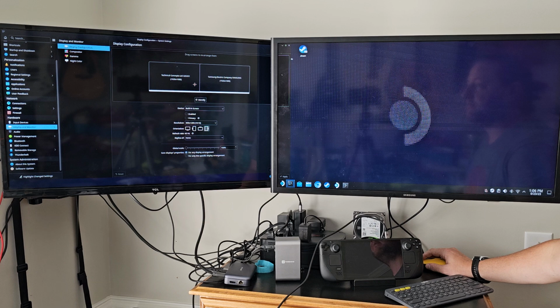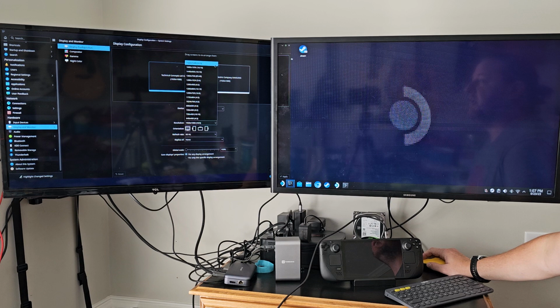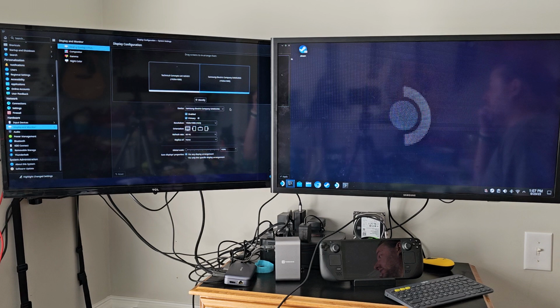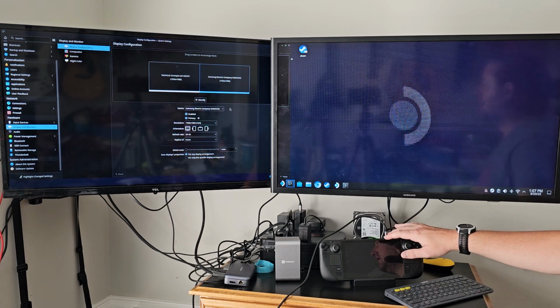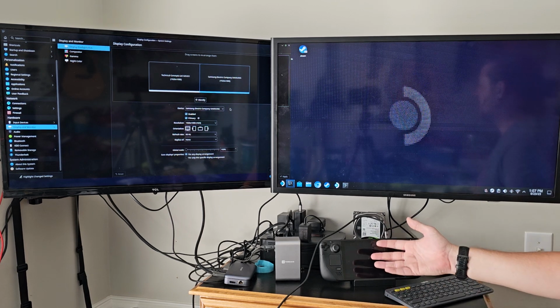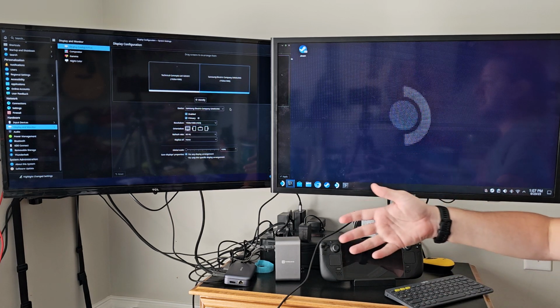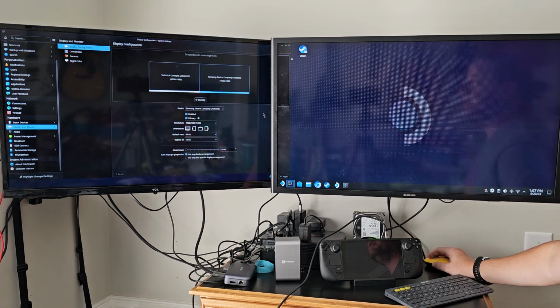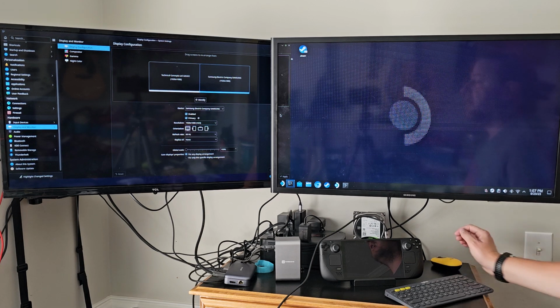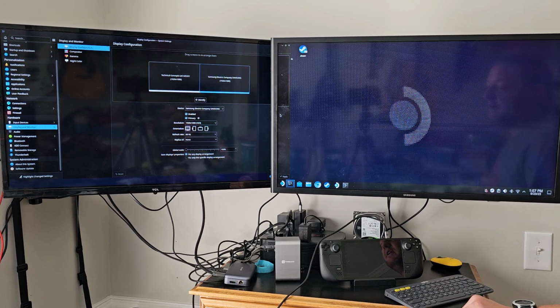Now that I'm in, we can check. The max resolution that I'm able to get running dual monitor mode is 1080p. These TVs are 1080p right now. I do have 4K monitors. I tried it. I have 4K TVs. I've tried it, and it must be a limitation of the USB-C port or the graphics driver or something in the Steam Deck. But the most that I'm able to do is 1080p, which honestly doesn't look bad on these because that's what these TVs are. So everything works great, and I'm finally able to work in desktop mode if I need to.